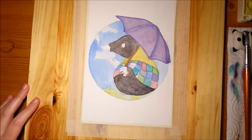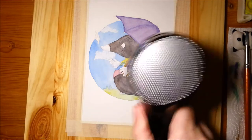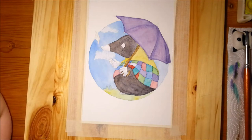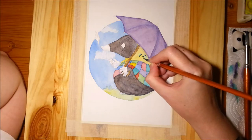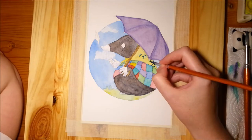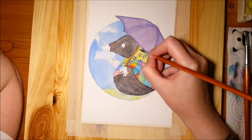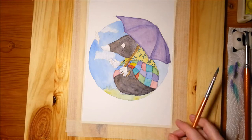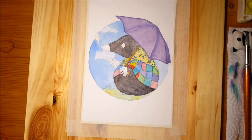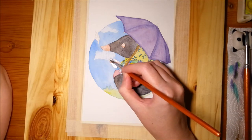I was fairly happy with it, but here it doesn't look that good because there are no details yet — that comes later with the pen. Once I'd done it with the pen, I was happier with it. But I think maybe the colors I chose were too bright. Maybe I should have stuck to three colors and done more of that style. I'm not sure — again, I didn't plan. I just went with the flow in the moment. I was also very tired and kind of just wanted to get it over with, which was maybe not the best idea because I did like the drawing. I probably should have given it more justice with the color choice.